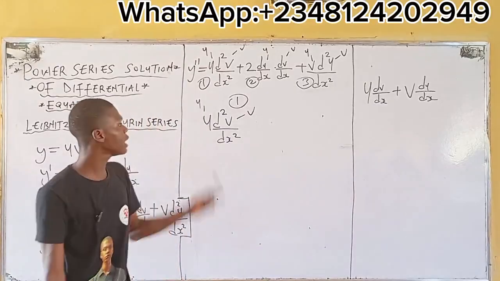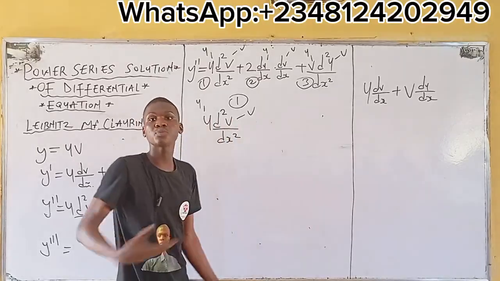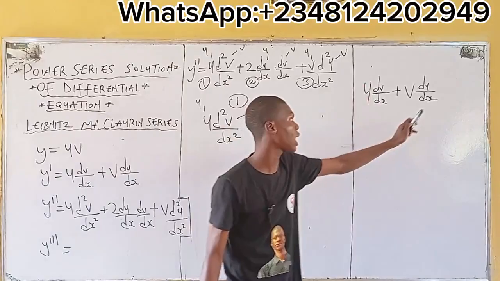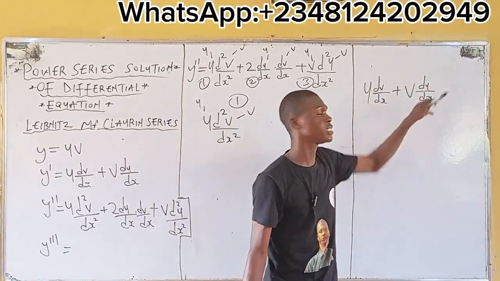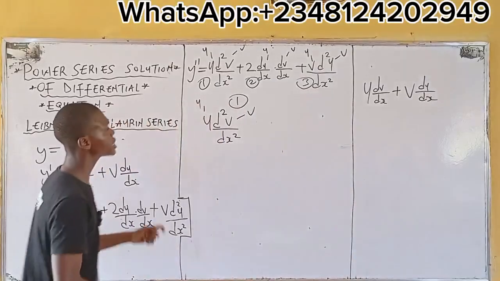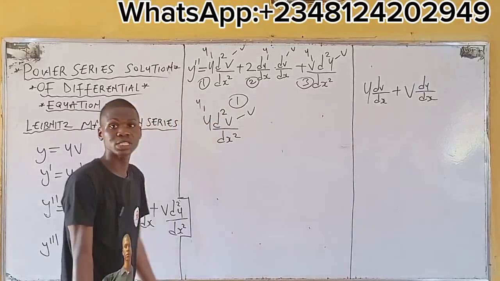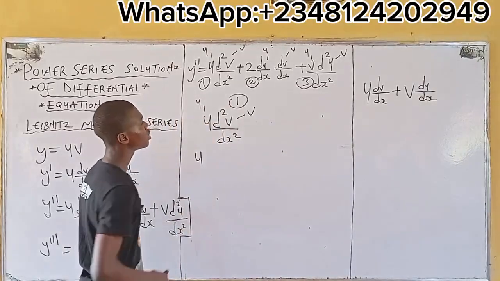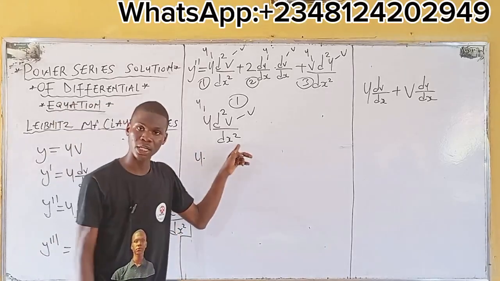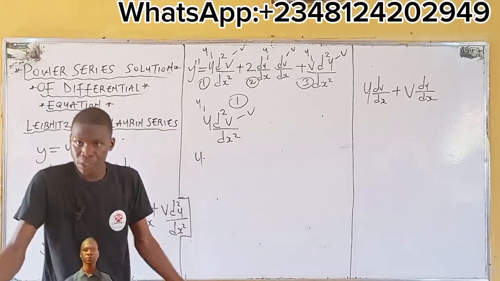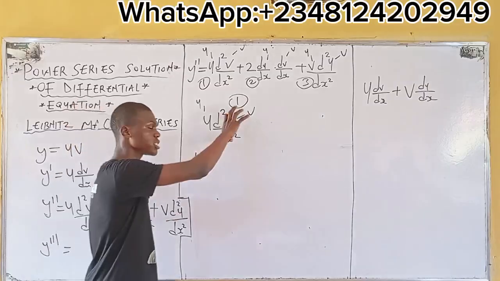Implementing product rule, I need two derivatives and the known functions, which are u and v. If this is u and this is v, to solve this term using product rule, what do I need? I need dv/dx and du/dx, right? Now applying product rule, what's my u? My u is still my u, so I'm having u multiplying dv/dx. If this is v, what will be dv/dx in this case? Just differentiate d²v over dx² with respect to x.